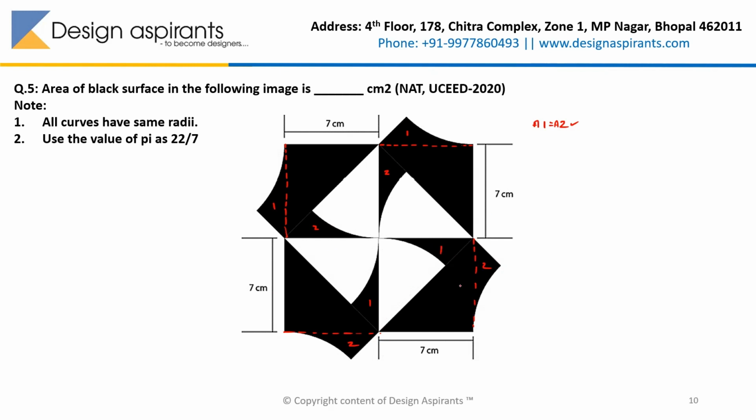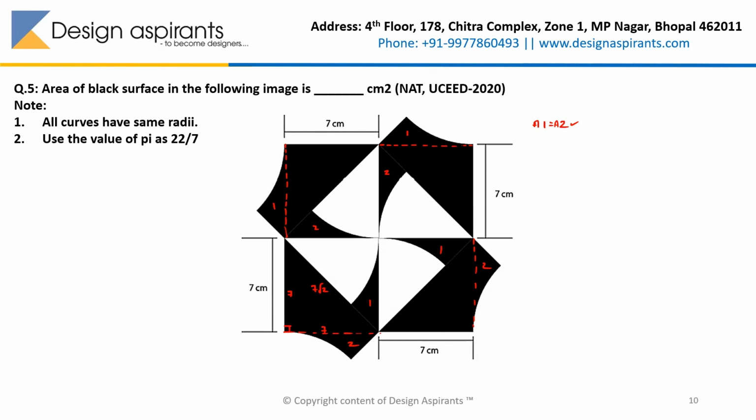Okay. Now what about the dimension of the figure? If we talk about this particular triangle, this is 7 centimeters, this is 7 centimeters. So this figure is 7 and 7. What will be the dimension of the hypotenuse here? It will be 7 root 2, because it is a right angle triangle over here, right? So right angle triangle means the hypotenuse will be 7 root 2. Okay, are you all able to understand this?